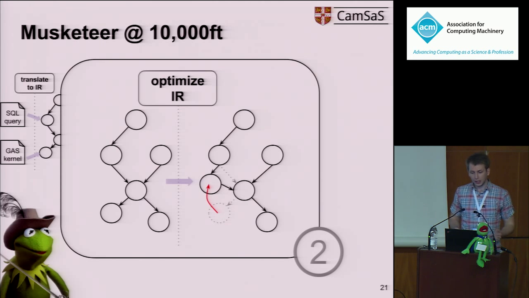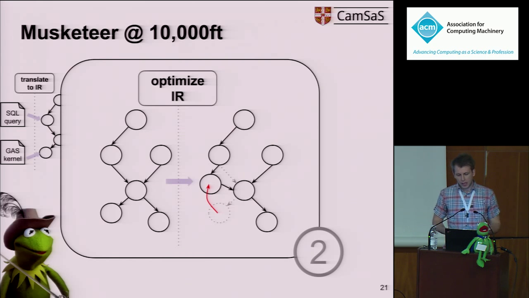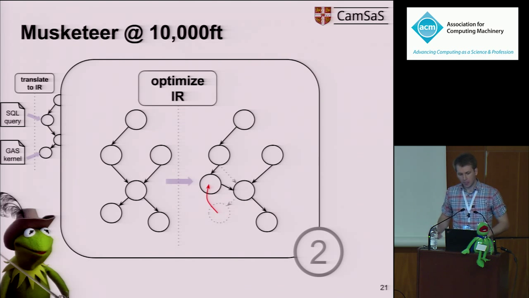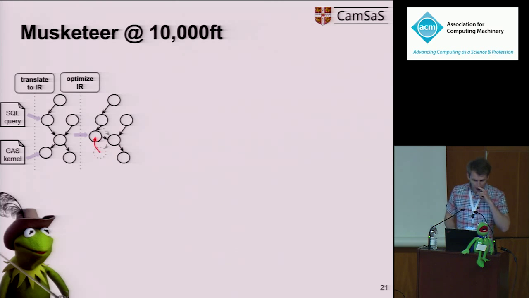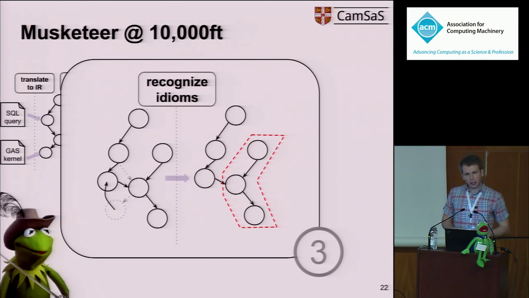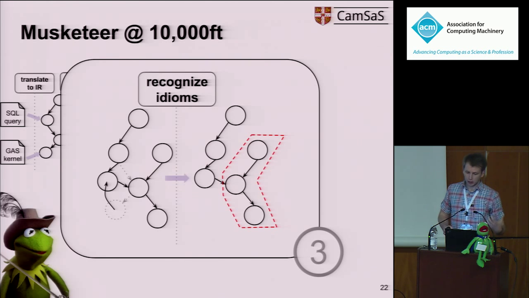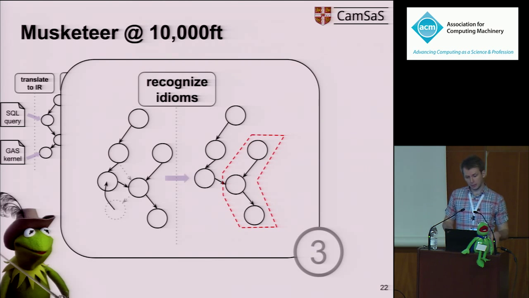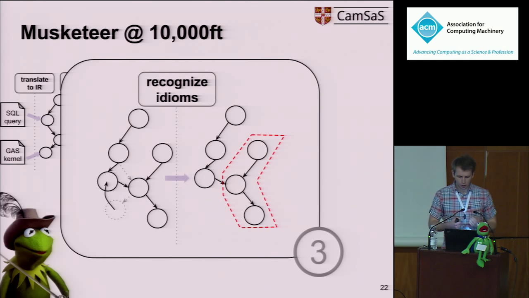However, one thing distinguishes Musketeer from the front-end languages: the moment a developer implements an optimization on the intermediate representation, all the front-end languages will benefit from it. After applying optimizations, Musketeer tries to recognize special types of computation — such as graph processing workflows — that follow a particular data flow structure, in order to decide if they should run in back-end execution engines specifically built to handle them.